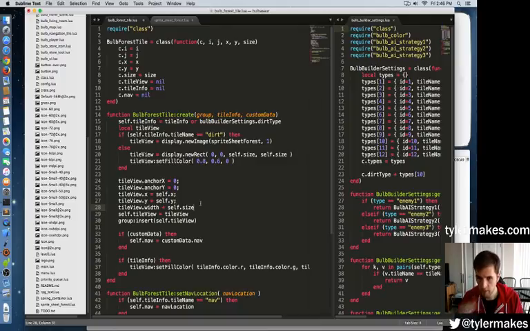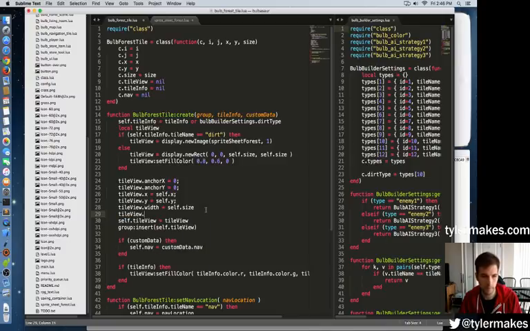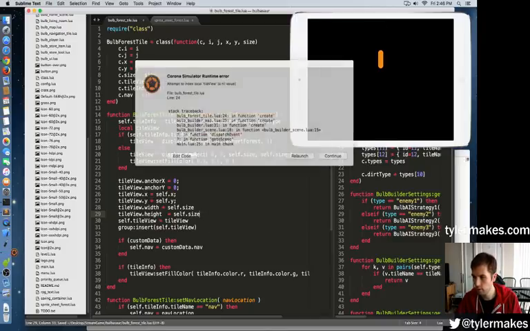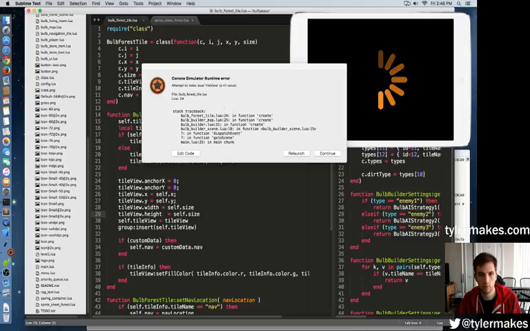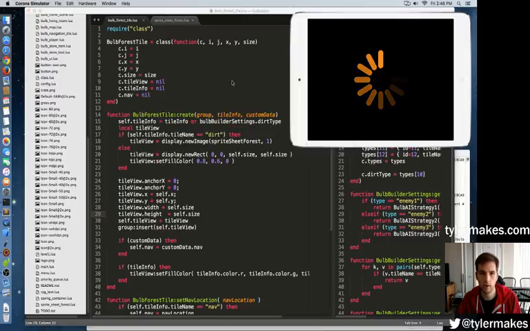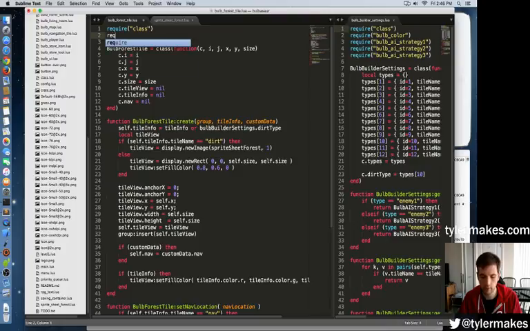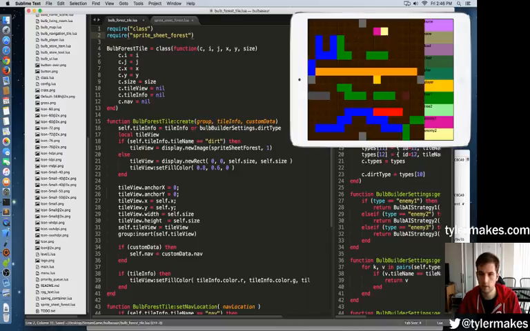Because as you can see, a rectangle is actually going to have this defined size. With an image, it does not do the same. So we're actually just going to define it down here. There we go, and I think that's all we need to do. Oh, not quite. We do have to have access to that, so we need to require our sprite sheet forest in order to be able to use it. Let's go ahead and save that.